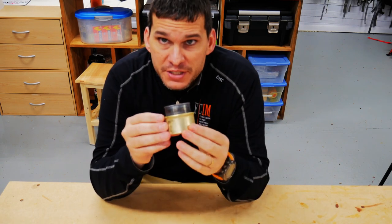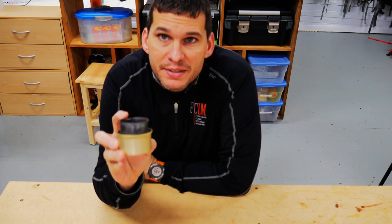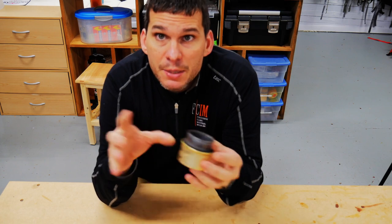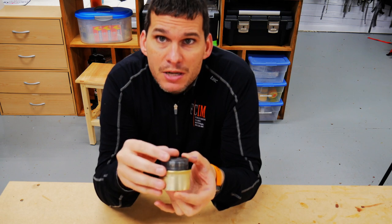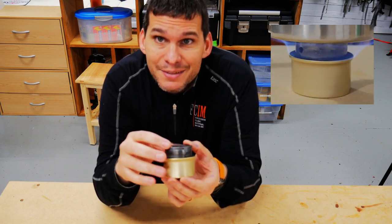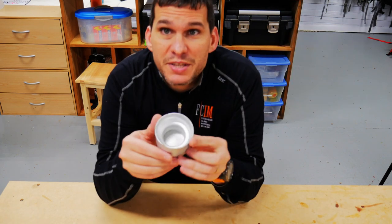So that is the results of the test. Let's talk about each individually. First is the tried and true cat can stove. I have had a hard time finding a design that can beat this. You can see it had a very long burn time, brought two cups of water to a boil in a decent amount of time, comparable to the others. What I like the most about this is the way it puts flame on the bottom of the pot — consistent, smooth, and really efficient. It creates a very consistent blue flame, it is very lightweight, and hard to beat.